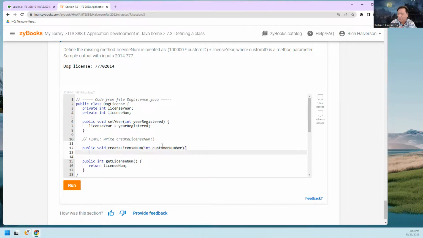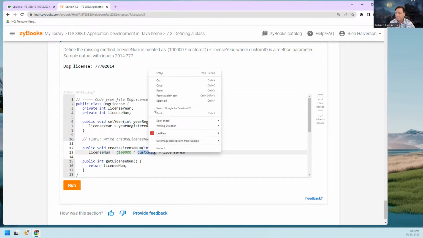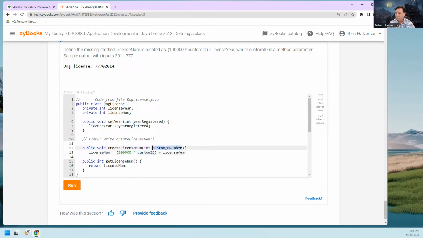And then I'm going to say license num is equal to this. However, I want this to be called customer ID instead. So it comes in as customer ID. I've got to put a semicolon and end the method.